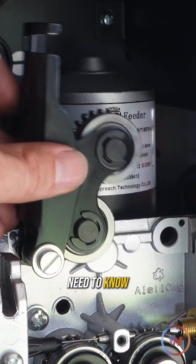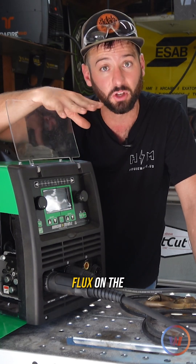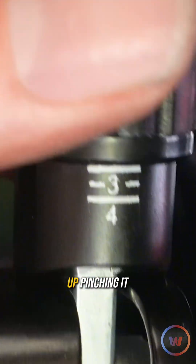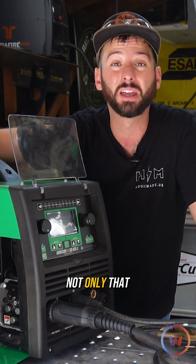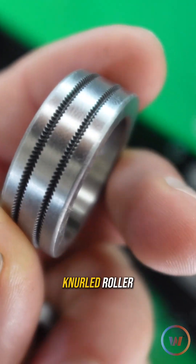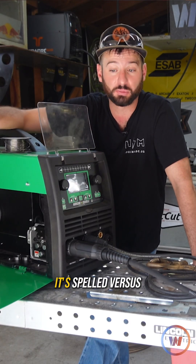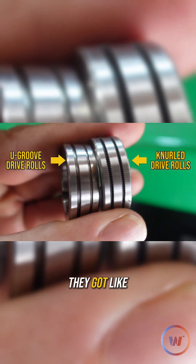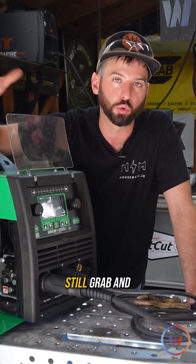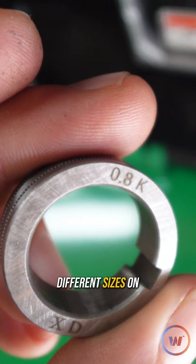The next thing you need to know is running into your drive rollers. Gasless flux core is hollow — it's tubular with the flux on the inside. Tension it down too tight and you can end up pinching it and breaking it, then you have to run all that wire back out, which is really annoying. So we have to make sure we have the right tension. We also want to make sure we have the right rollers — these are called knurled rollers. They've got little grooves, like teeth on them, so you don't need as much tension and they can still grab and pull. We're going to swap out to some knurled rollers.